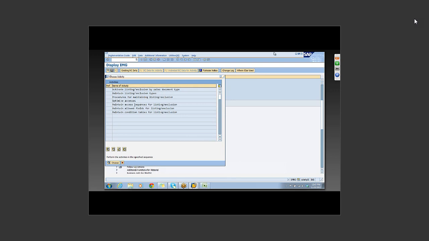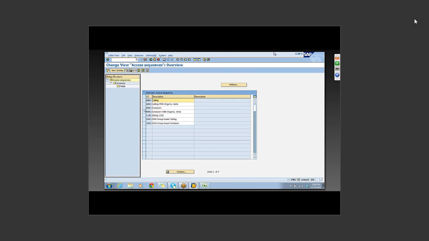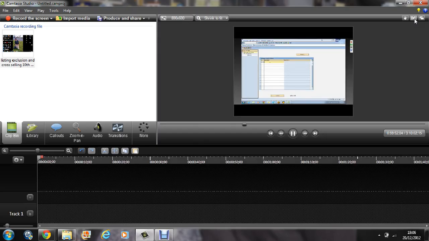If you go for creation of your access sequence, same thing. The standard access sequence for your exclusion will be B001. Then use that one. Otherwise, click on your entry for exclusion. B001 would be the access sequence name which I am maintaining.